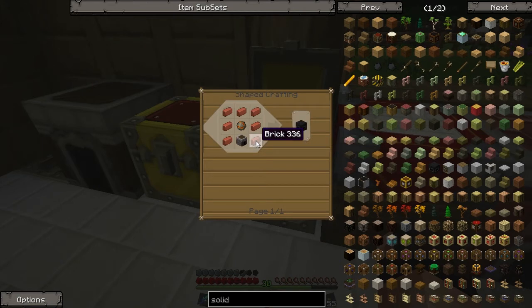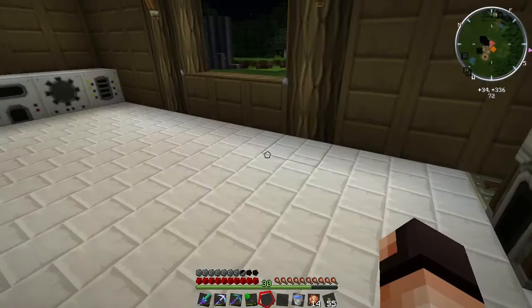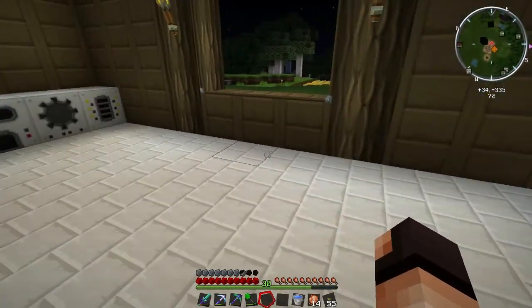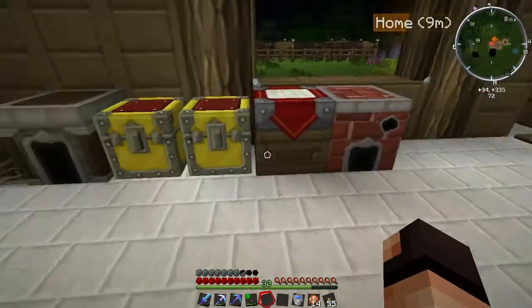Man, I need bricks again. Holy crap, I don't remember ever needing this many bricks. And furnace, that's pretty simple. The fire charge is just coal, gunpowder, and blaze powder. And they make three each, so that shouldn't be an issue at all. I'm thinking maybe making a 3x3 boiler.